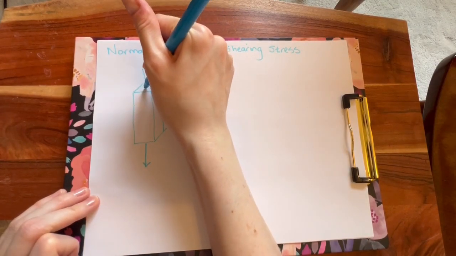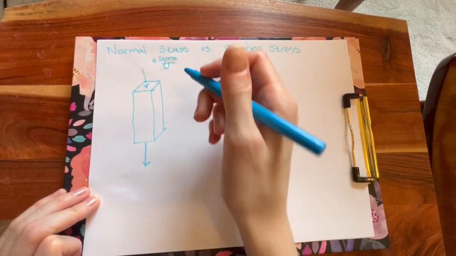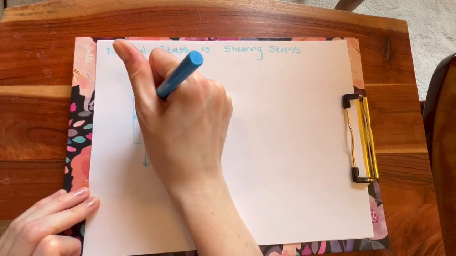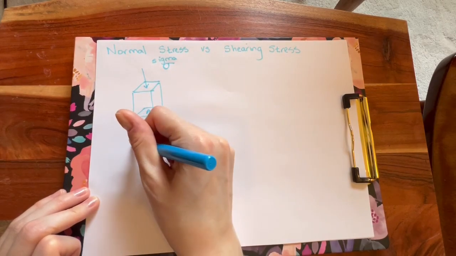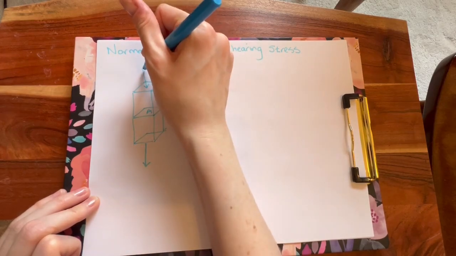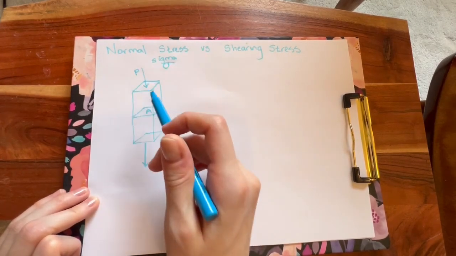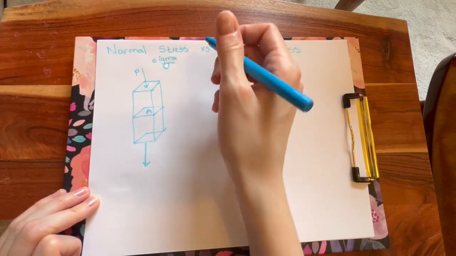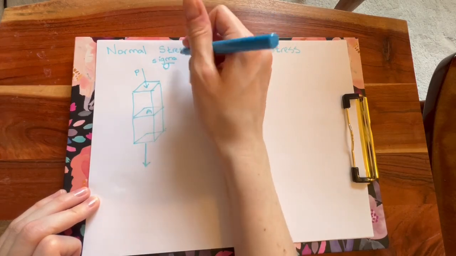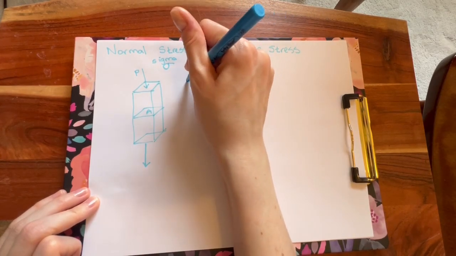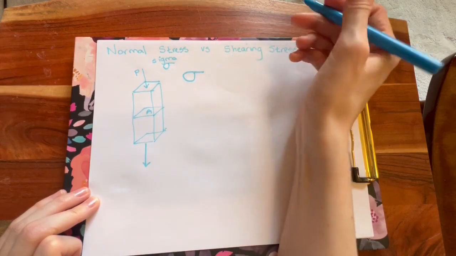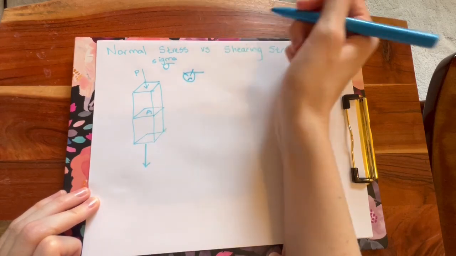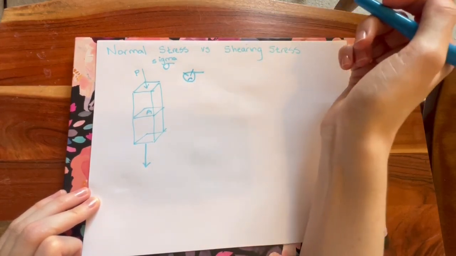I like to think of it as like squishing or stretching. So if we have this space here as our A, or it could be here, it's just what is our force or normal force, the axial load that is applied over that area. So we've got our sigma stress. One of the ways that I can look at that is just kind of a very stressed out dude with a little hat on. So stress, normal stress.